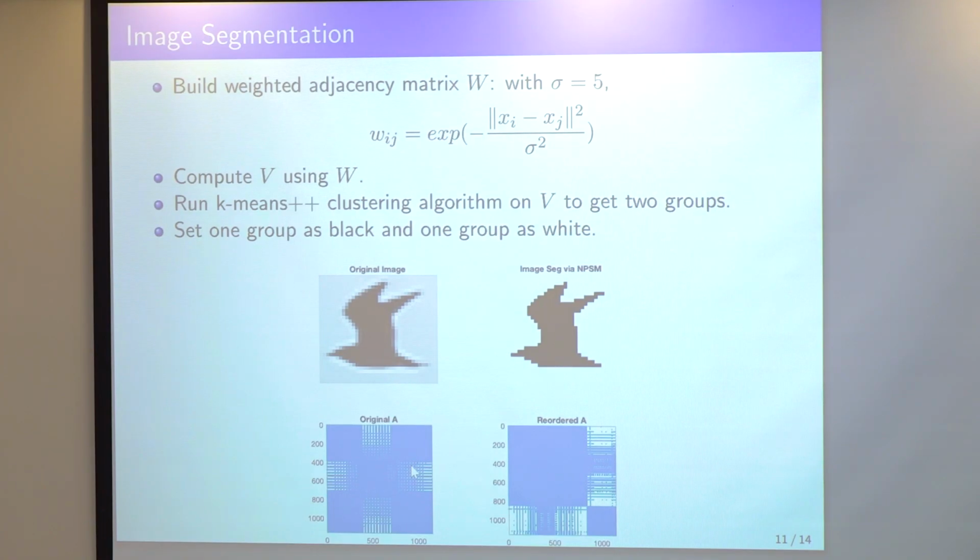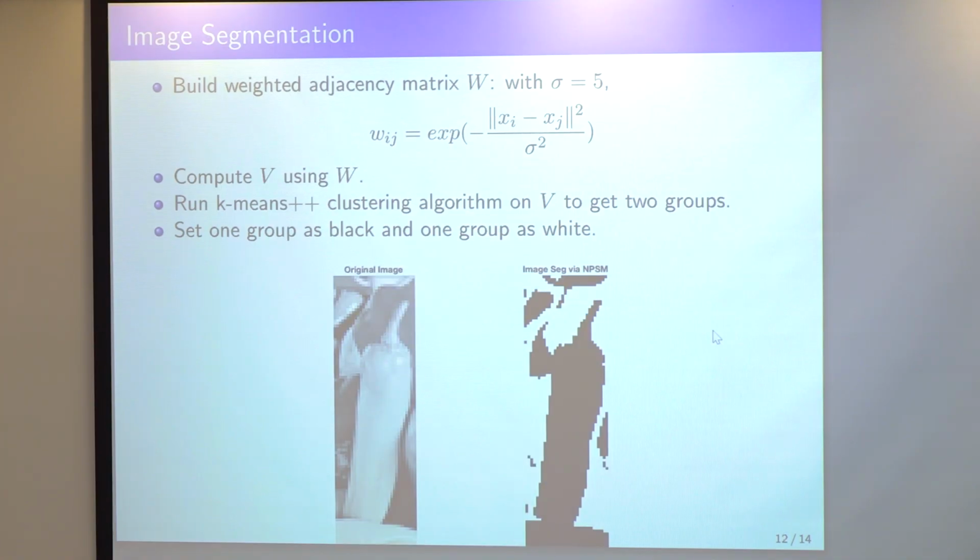And here is another result I set up for an unweighted case. Set some threshold on this W. If it's above the threshold, we say the weight is 1. If it's below the threshold, we say the weight is 0. Then we have an unweighted case, and if I permute the original A to get the reordered A such that the nodes here are inside one group and the nodes here are in another group, we can clearly see block structures. And here is another example of another image. Actually, he did more experiments and used his own picture to get some results. But here, I just did some simple testing for today's talk.